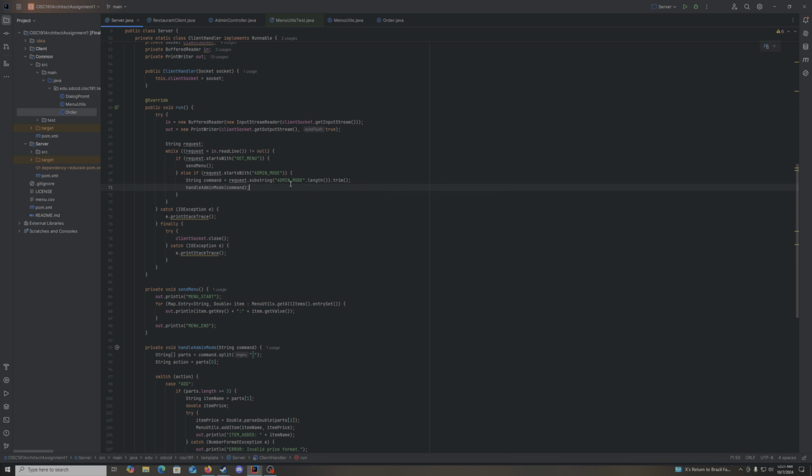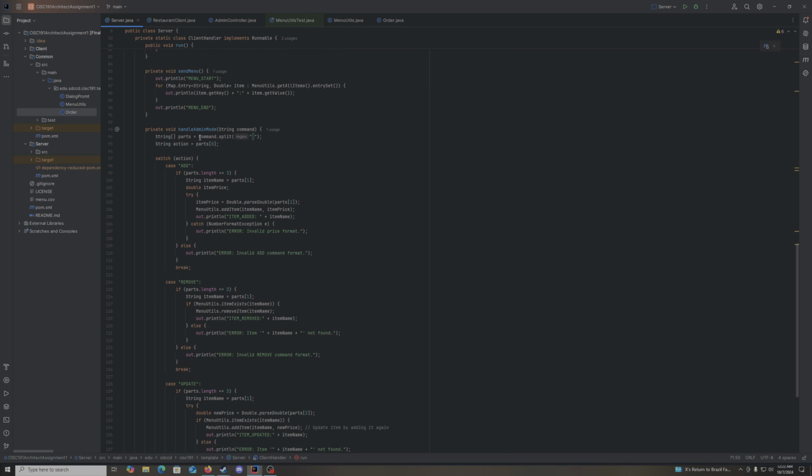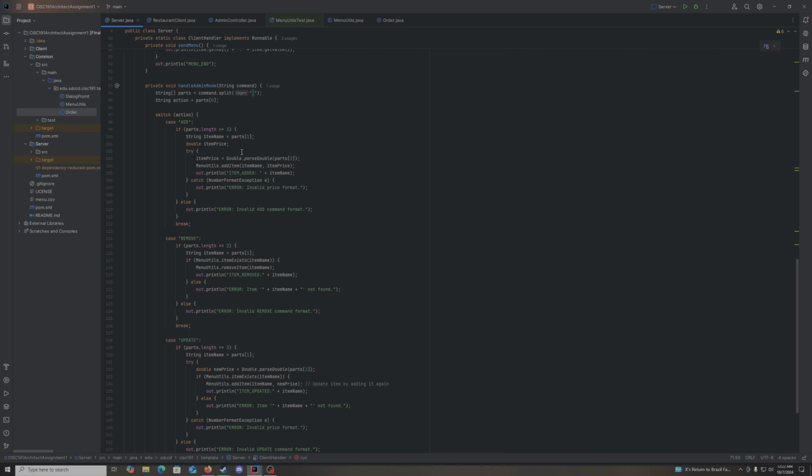So if it gets the request admin mode, then it hops down to the handle admin mode method, and that is going to split commands. They get commands from an admin controller, and that's going to be split by a space.